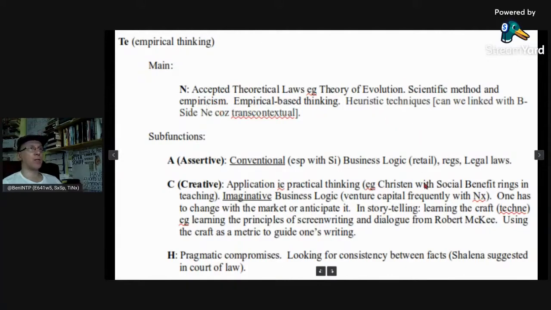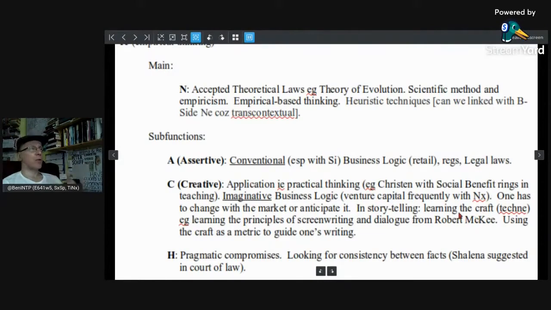I don't need to read that out. It needs to be elaborated a bit more. But I would say it seems to see things which are there. Pragmatic compromises, I would say that is harmonizing. Normalizing wouldn't work. Normalizing would just, like I put there, M. See, that's where I've moved it around. That used to be normalizing. And then I looked at that and I thought, hang on a minute, that's just main. So that N shouldn't even be there. Again, there are some functions that are work in progress. See the video on TE.